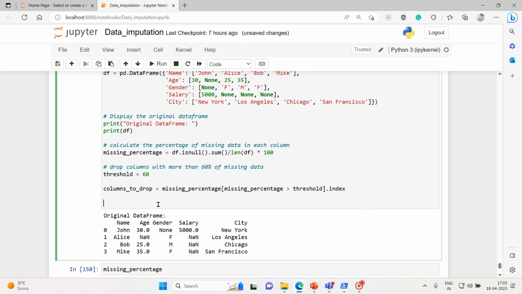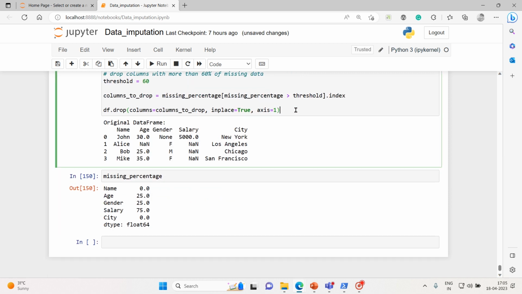Now df dot drop, and what we want to drop, which column: columns is equal to columns to drop, and then we want to do it in place and keep the axis one, and that's it. All done.